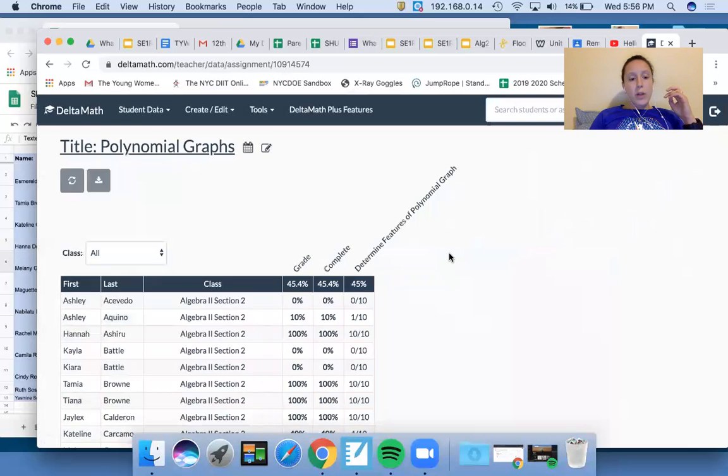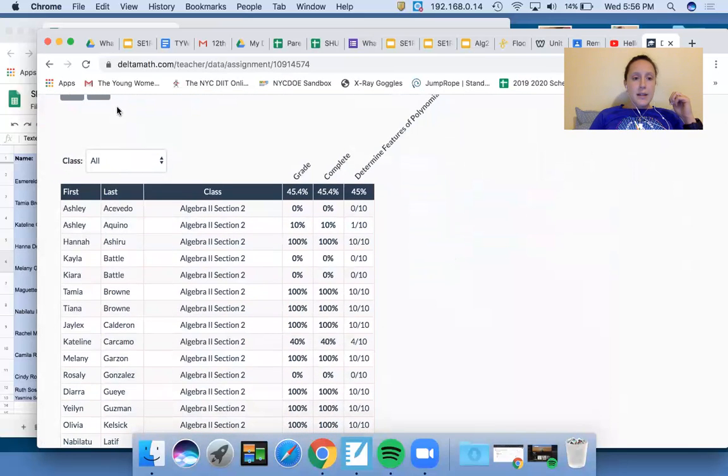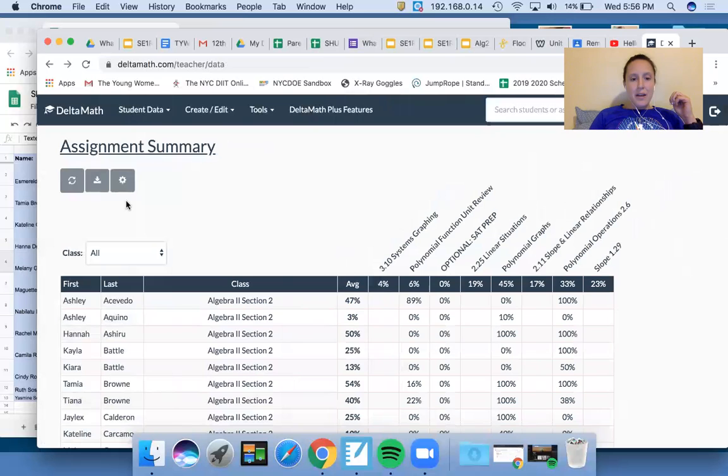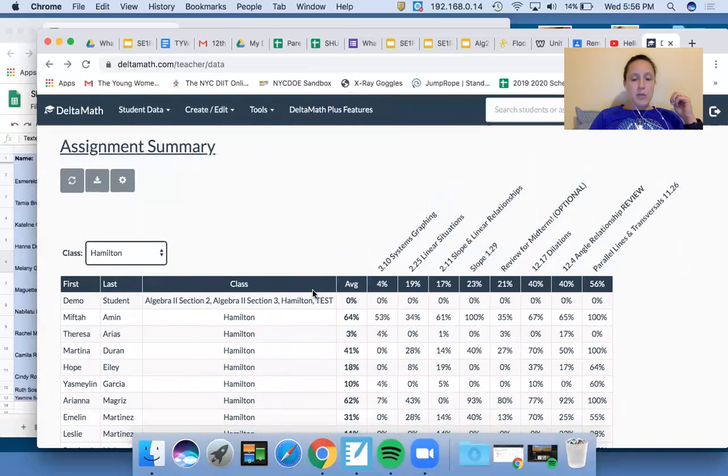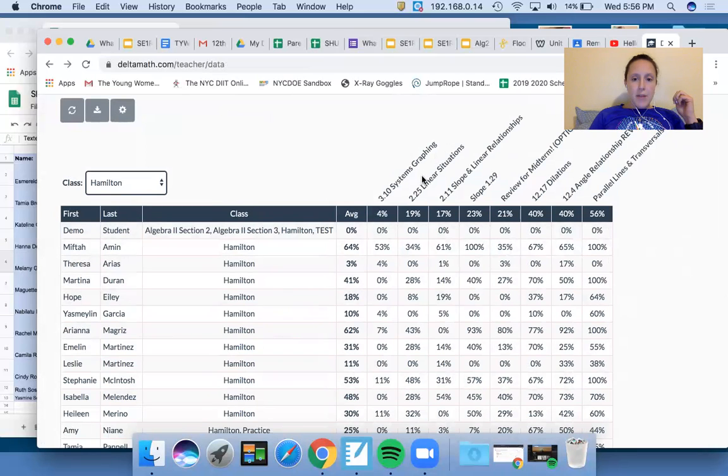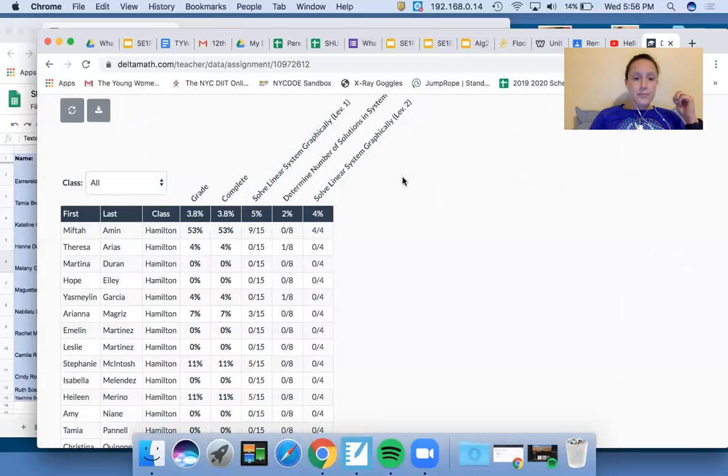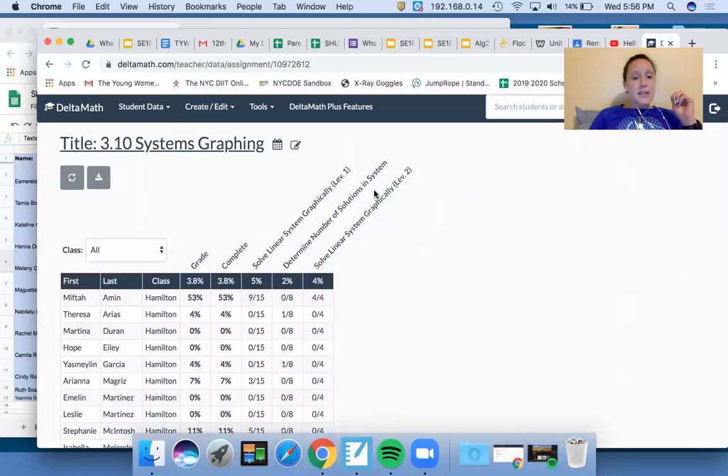Let's go to polynomial graphs, and that's not a good example. Let's actually go to Hamilton, which is my 8th grade math class. I recently just gave them systems graphing. And so this is the assignment.